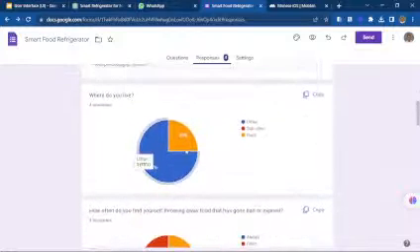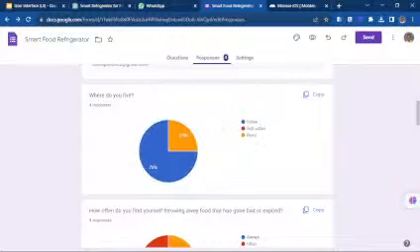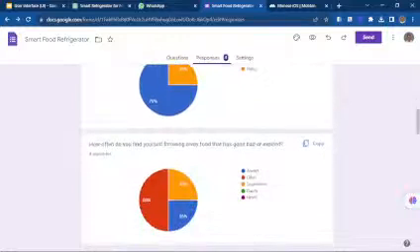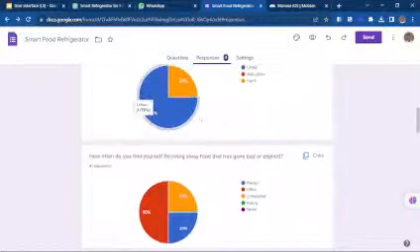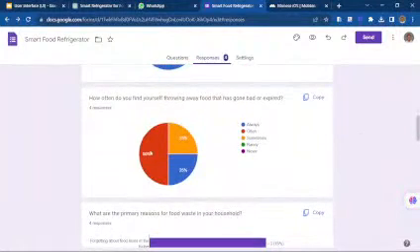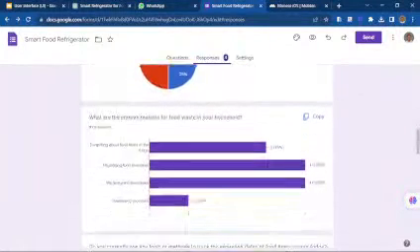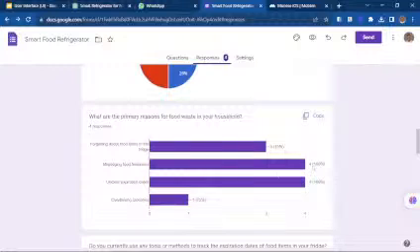So where do people live is urban. Most of it is urban, 75 percent of it. But these responses are not yet enough to synthesize with. Okay, we can't consider that most people live in urban areas. If you have about 20 responses, there might be a change. So we cannot synthesize or analyze this data yet, but this is how the responses will look.